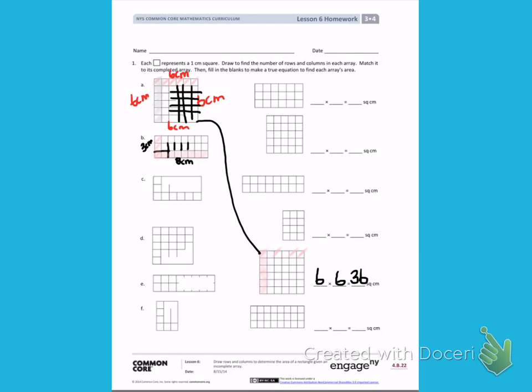So, when I look across at all my other options, I want to find one picture that also has 3 boxes going down. When I look here, 1, 2, 3, that has 3 boxes going down. It also has to have 8 boxes going across because we figured out that there were 8 cm boxes going across the bottom.